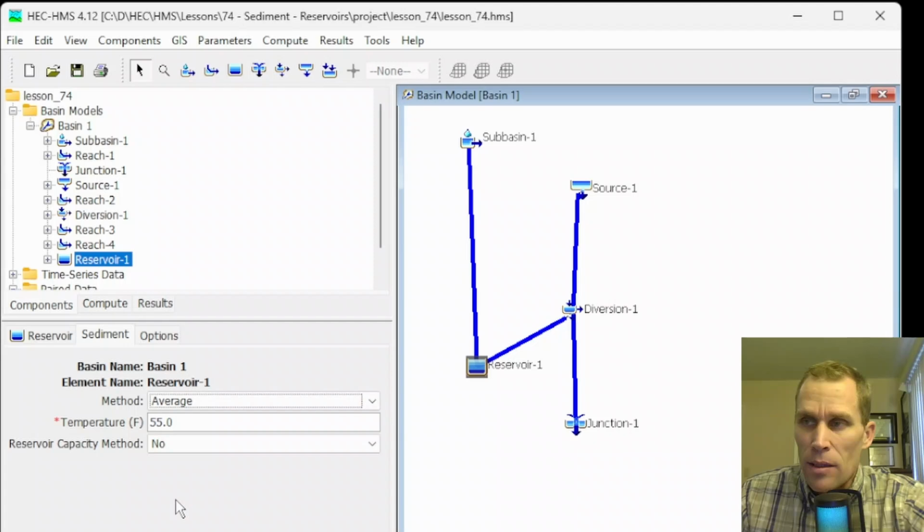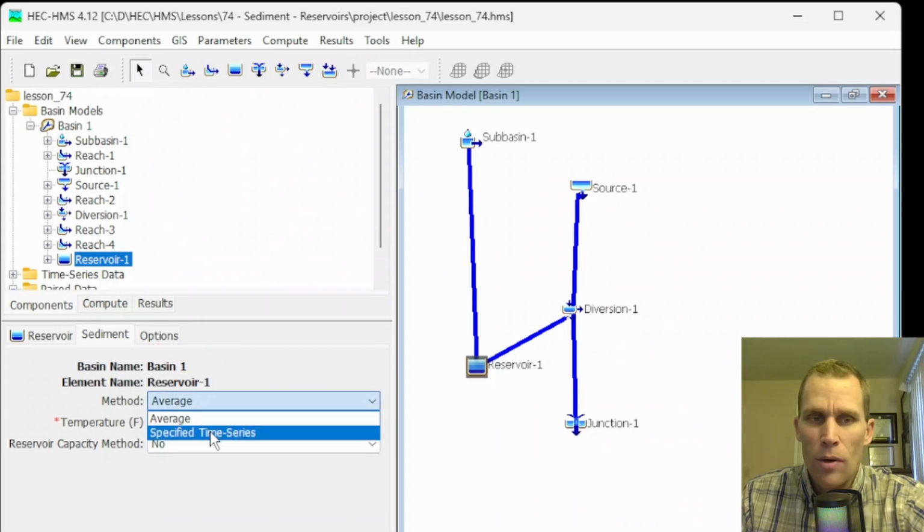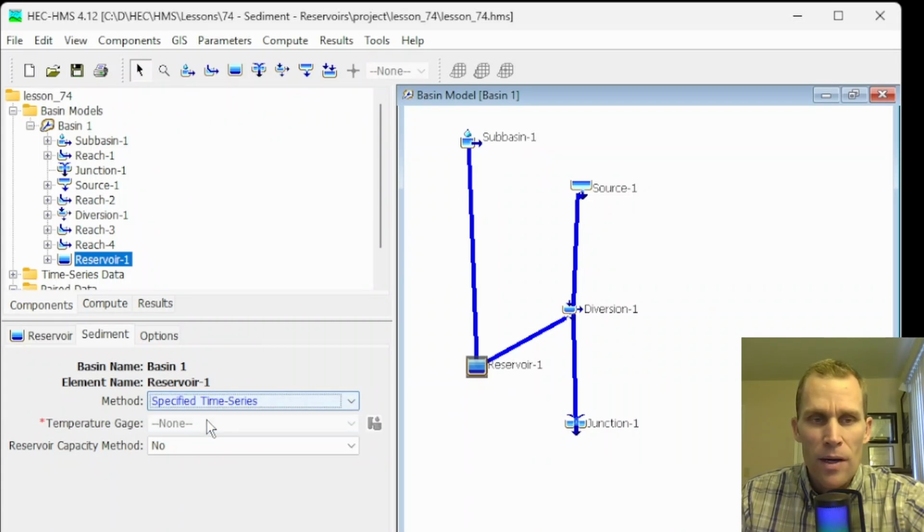The critical settling velocity is the discharge rate from the reservoir divided by the surface area of the reservoir. The surface area of the reservoir is a calculation that's required for this use, and that means that the reservoir geometry must also be defined. So our parameters here are the method. It can either be an average temperature or a time series data of temperature. If I click average, you can just go ahead and type the average water temperature in the reservoir. But if that changes, then you can specify the time series of the water temperature.